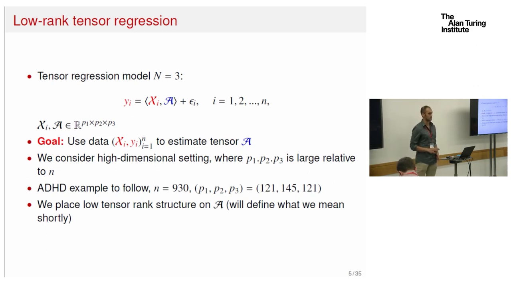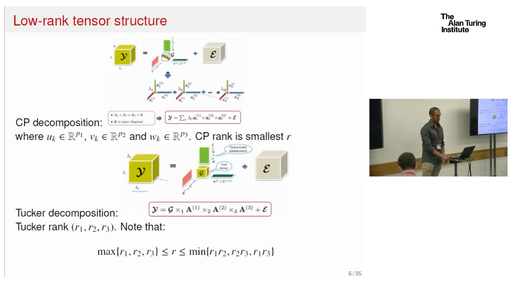And I'll later go, right at the end, to focus on an example where it ends up on the order of 1,000. And if you look at the product of the 3 orders, you get on the order of millions. And as we know in high dimensional statistics, you can't really do anything unless you place some form of low dimensional structure. So we're going to do that by placing some notion of low rank structure on A. Okay, and as I mentioned, there's no one natural notion of low rank structure, but I guess there's a couple that are widely used.